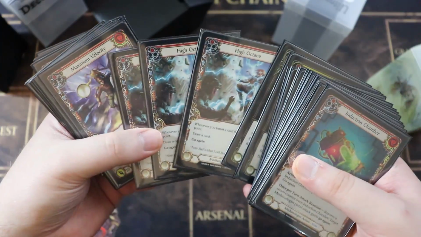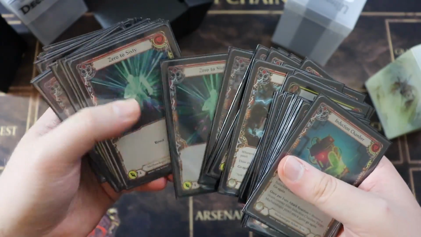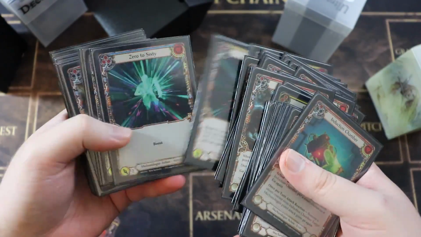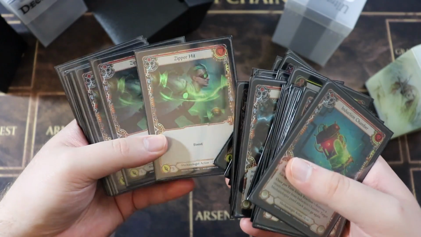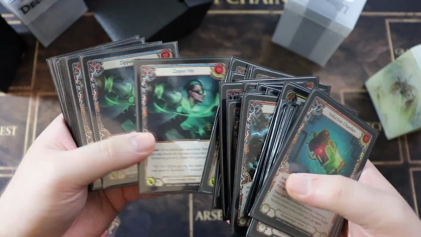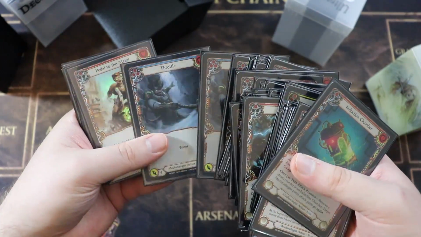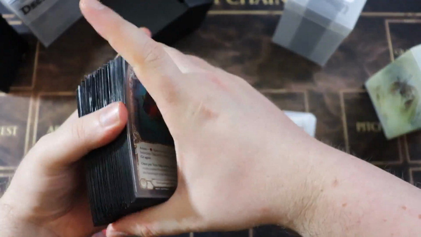We have some High Octanes, Maximum Velocity, Overloops, and a lot of the rest of these are just going to be common cards, common or rares, and a lot of them are going to be foil too. I was able to foil out most of this deck, not intentionally. It's just that I opened up a lot of cards that were Mechanologists and foil. So we'll flip through these pretty quickly, but yeah, this is my Mechanologist deck.